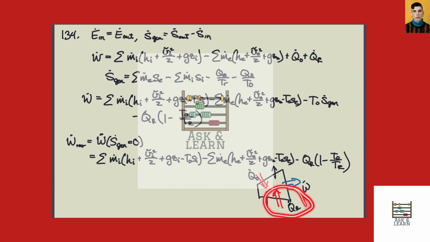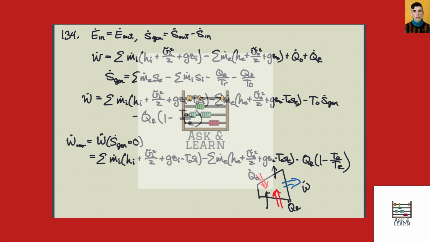So again, it's kind of like we have some flow into here. It's like a turbine, but we also have some heat transfer. So again, we're going to take heat in and work out as positives here. Again, we have energy flow in equals energy flow out. And rate of entropy generation is the energy flow out minus the energy flow in.